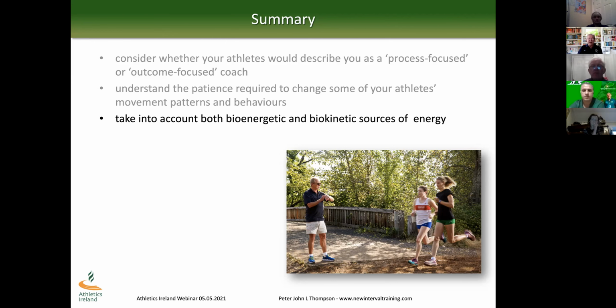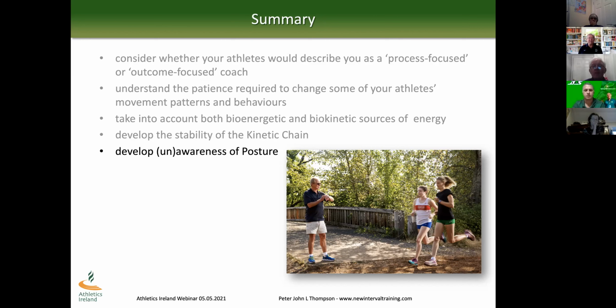Take into account in your planning both the bioenergetic and biokinetic sources of energy. And as you've seen, as you've observed, a lot of what we do helps specifically to develop the biokinetic energy sources, but also has the added value of developing our bioenergetic, our metabolic energy sources. So many times the work we do, the environments we create, help to stimulate both. Having said that, we need to create times where we're really focusing on the tissues involved in giving elastic energy return. We need to develop that stability of the kinetic chain all the way through, so we don't have a leakage of kinetic energy.